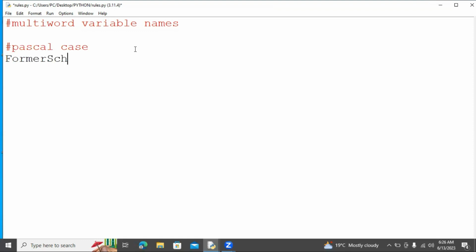A school name will be assigned to any college that you would want to, for example, maybe Dickens College. So this is called Pascal case. You could even write my former school. The first letter would be capital, the next one small. Every time you're starting a new word, use a capital letter. This helps the reader to easily read and understand whatever you're writing.